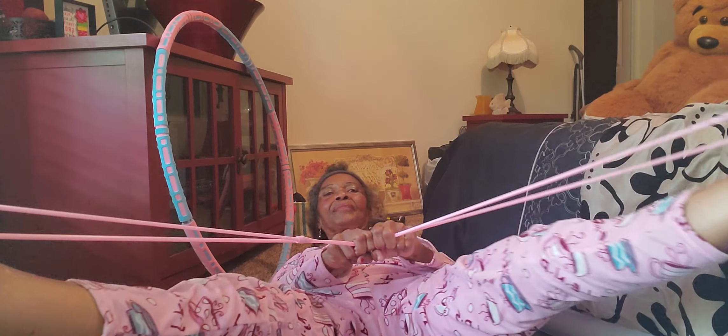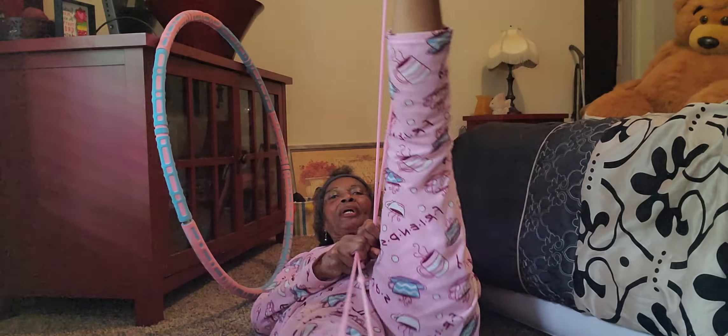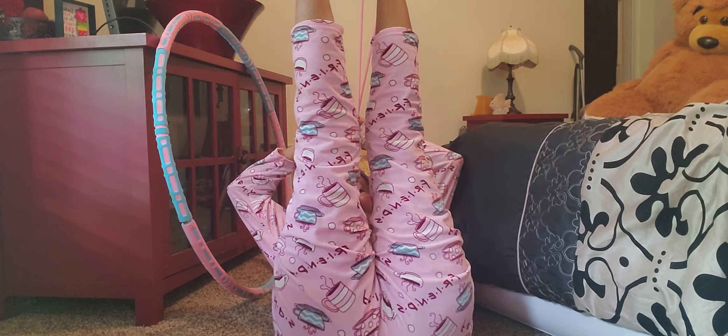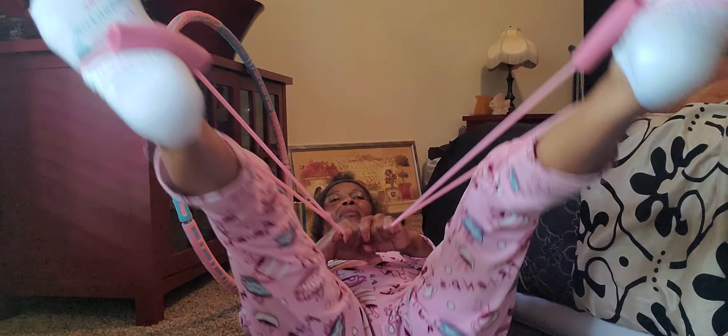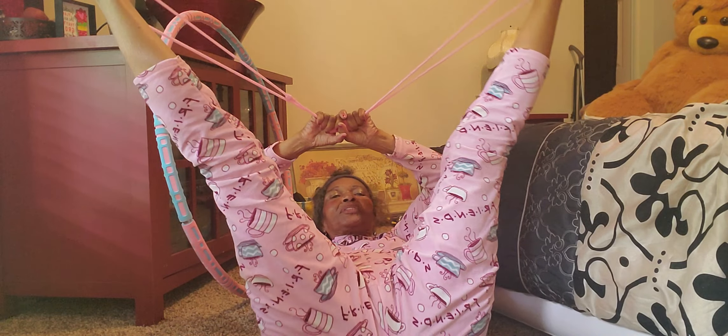I got my feet in it — you can see it. What I'm going to do is show you: you can lay back, stretch out like this, bring your legs out like this, or you can bring them up one at a time. You can pull back as far as you can and pull yourself up. You're pulling the muscles in your stomach because you're going to tighten that belly fat doing this. You're going to strengthen those leg muscles, your thighs, and also you can get a good feel on your back.